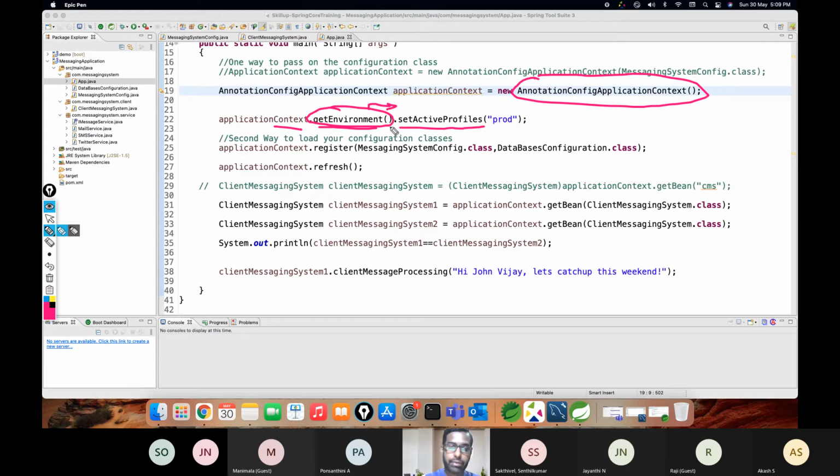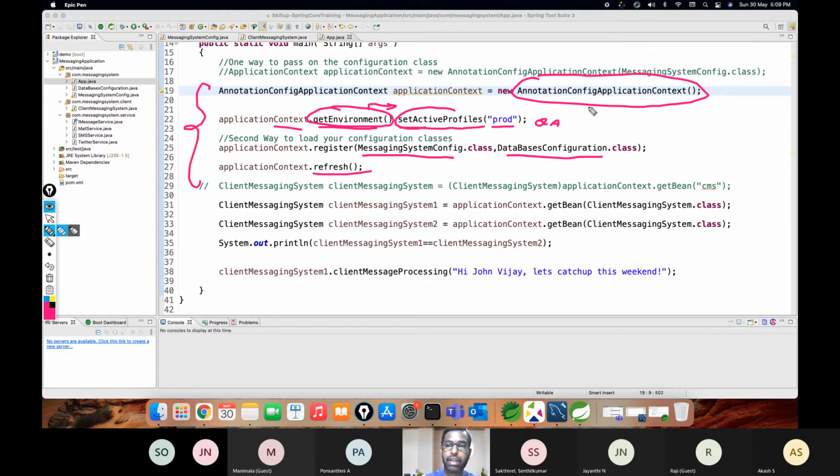On top of that environment, we set the active profile and make it prod. We have multiple profiles, prod, dev, and I guess we had QA, right? Right now we are enabling prod, registering the multiple classes, and refreshing the context, and that's it. Our IOC container setting is done.